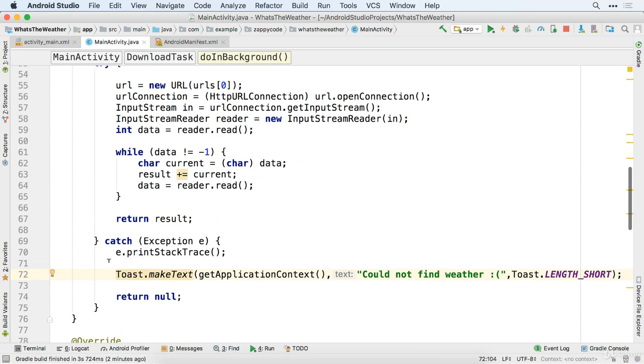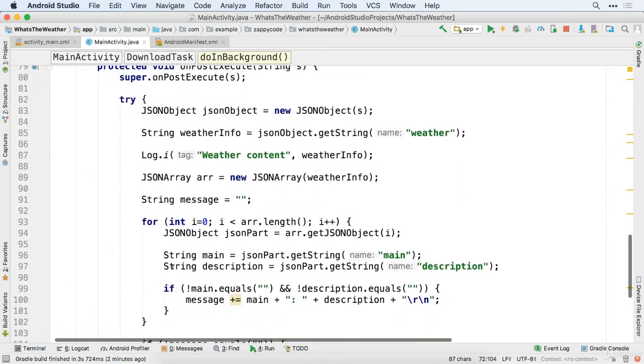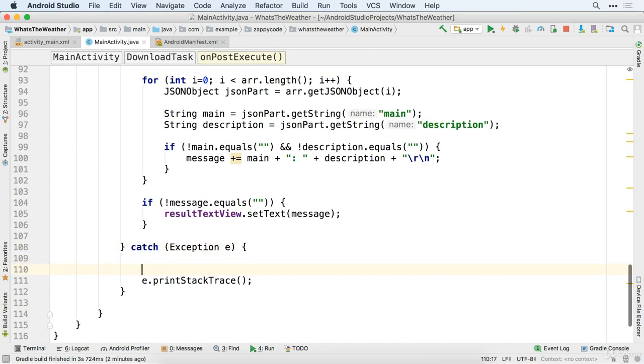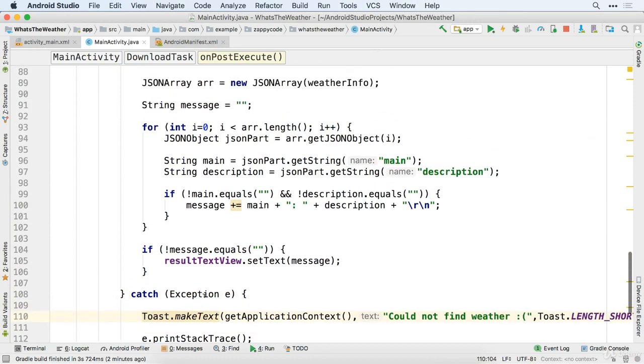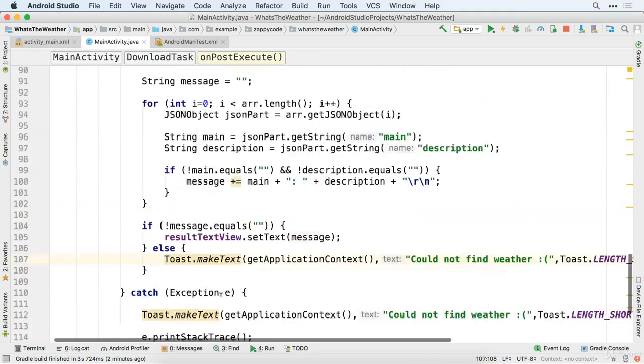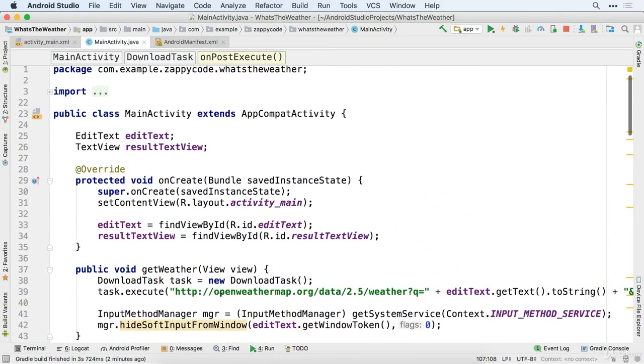Okay. So this is just a little message that we want to show up, and we want to show this in a couple of places. So I'm actually going to copy this and just move down through the code. So if, for example, we had gotten an error here, we're going to want to do a toast. If we were unable to show a message here, we'd want to add an else statement and say, hey, something went wrong. Go ahead and paste that there. So now we have some code there that will sort of save us if something has gone wrong, and we need to let the user know about it.